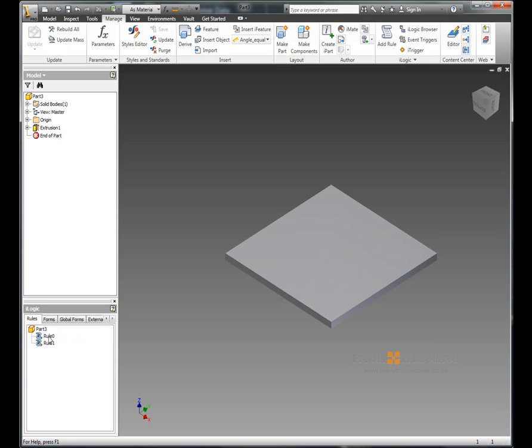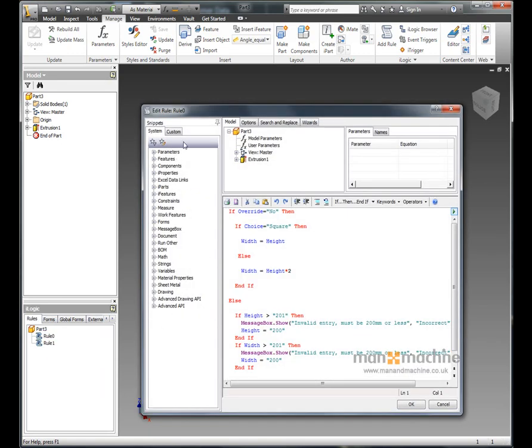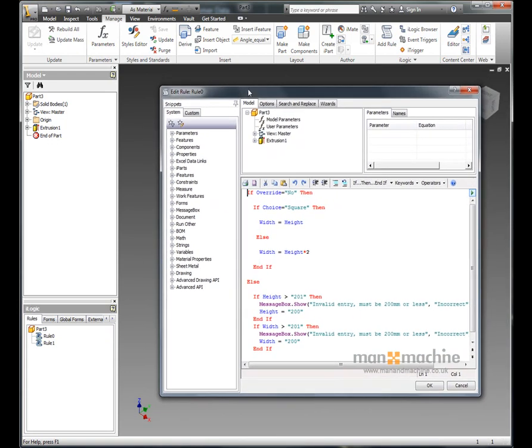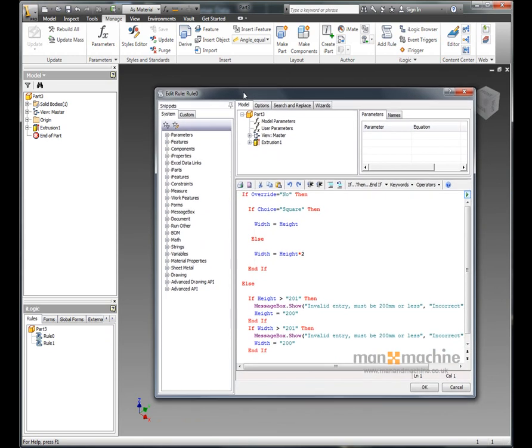We could go on and on if we wanted to. I'm going to leave it at that for today, because obviously the amount of detail there is within iLogic is huge. It's a very, very clever feature, very useful. Recommend that you all start having a look at it and start implementing it into your designs where possible. Should save you an awful load of time.